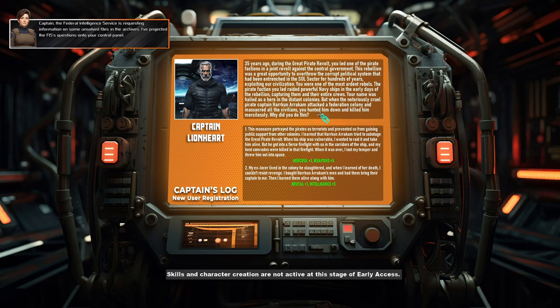Okay, so... But when the notoriously cruel pirate captain, Harkon Arakam, attacked Federal... colony and massacred all the civilians, you hunted him down and killed him mercilessly. What did you do? Why did you do this?